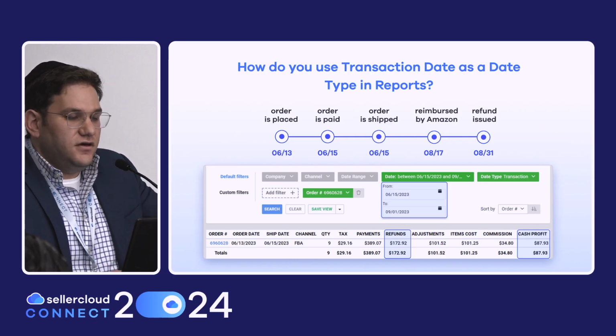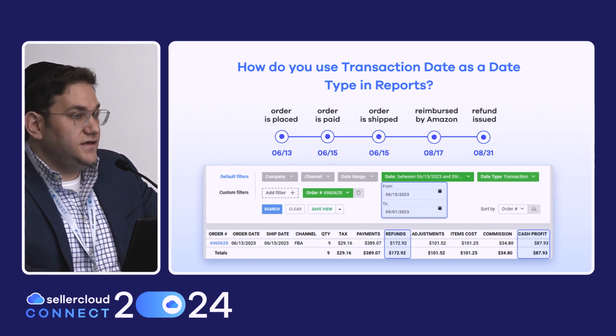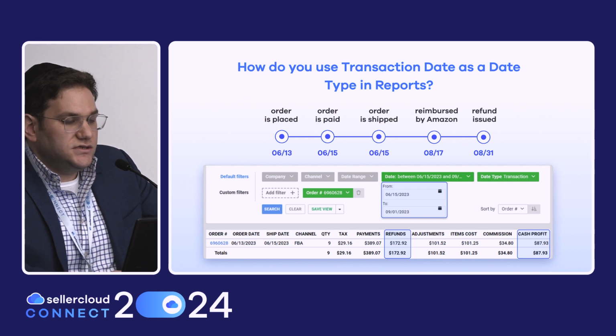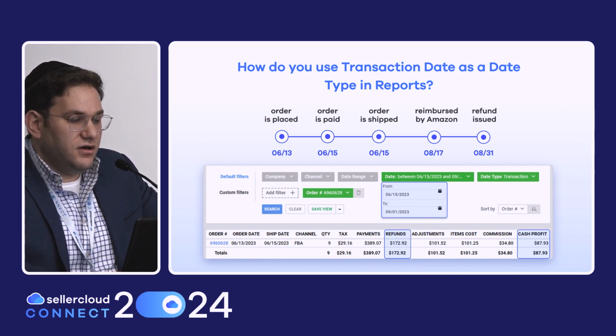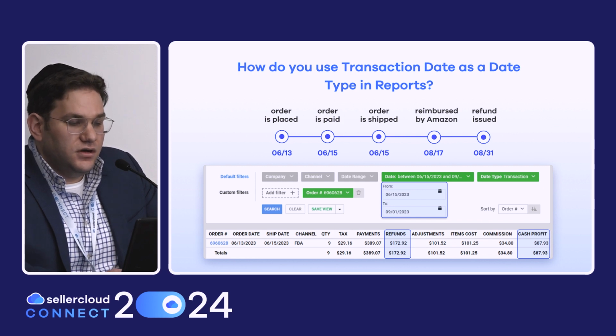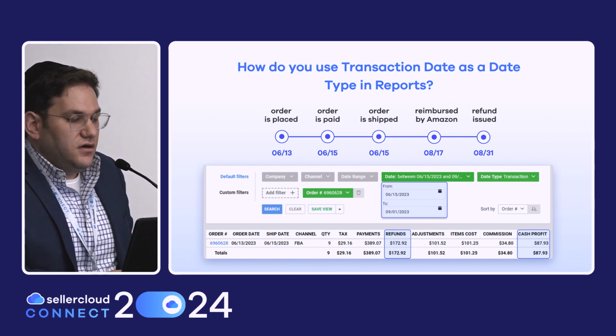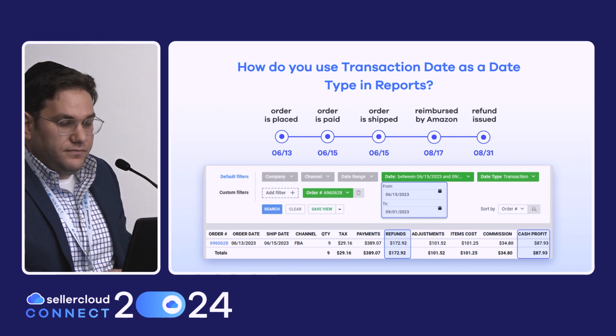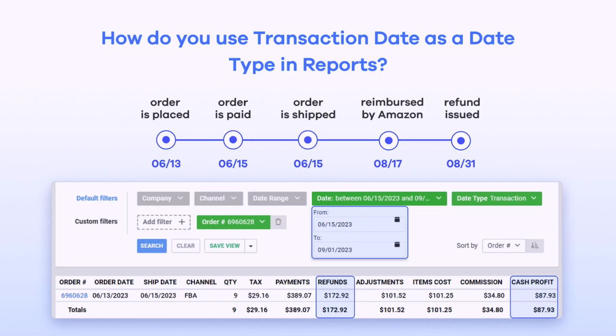So you see at the bottom, the date over here is from June 15th to September 1st, which encompasses all the dates on the order. I highlighted the refund column. There's a refund for $172.92, and the cash profit is $87.93.